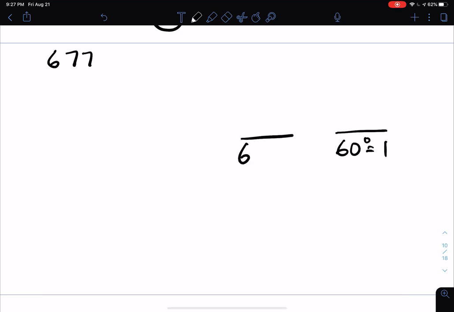Okay, so let's do one more of those before we move on to the Aztecs. Or Mayans, sorry, not Aztecs. But let's see here. How about if we want to do 677? What if we know it's that number, but we want to put it into their numerals? Well, we've got 60 to the 0 is 1. 60 to the first is 60. And we already know 60 squared is way too big because from our previous example, we saw that 60 squared was 3,600, and that's way over 677. So we're going to start with the 60s place. We're going to divide 677 by 60 and see how many groups of 60 are in there.